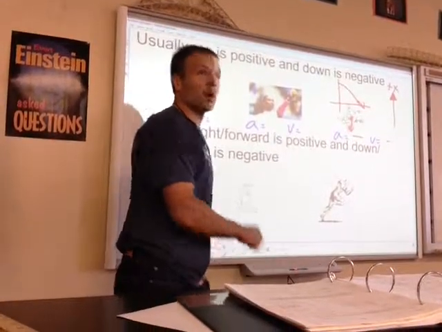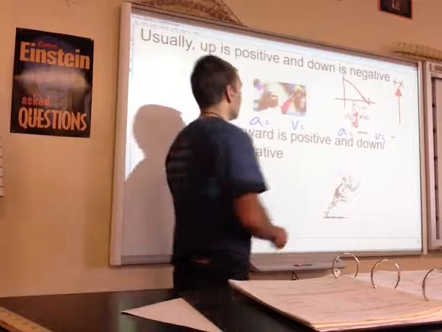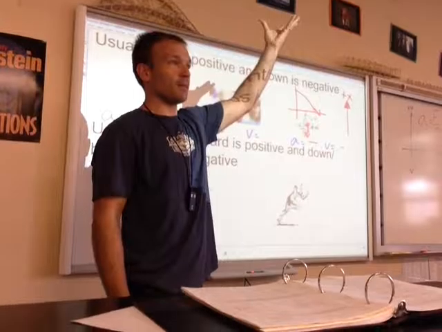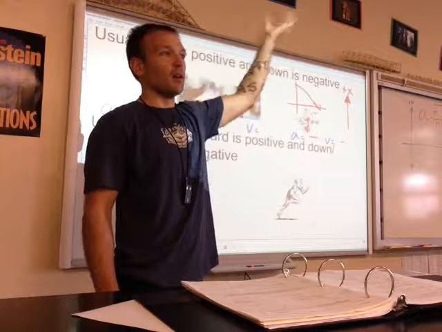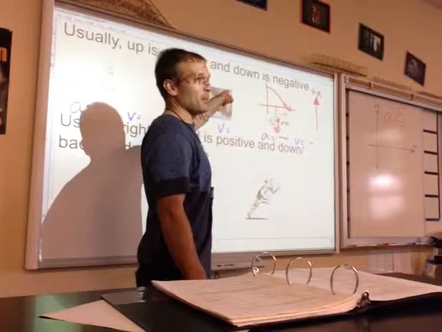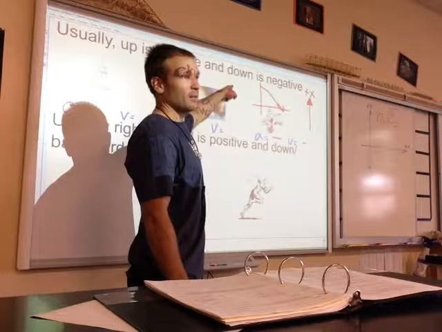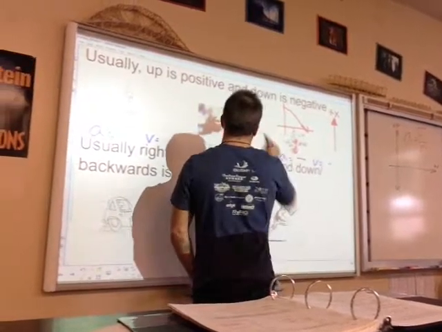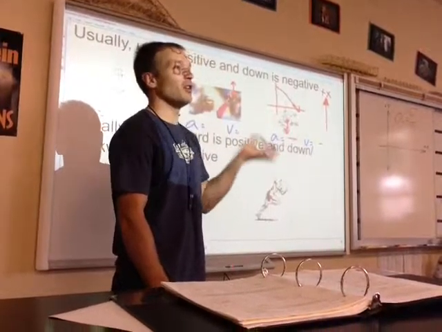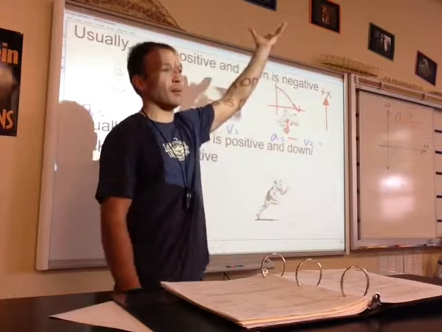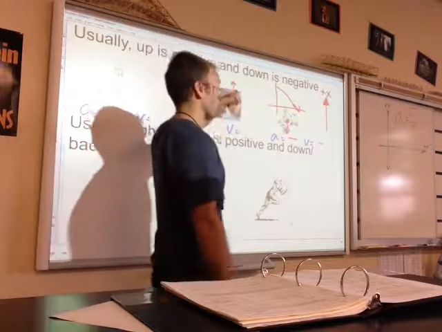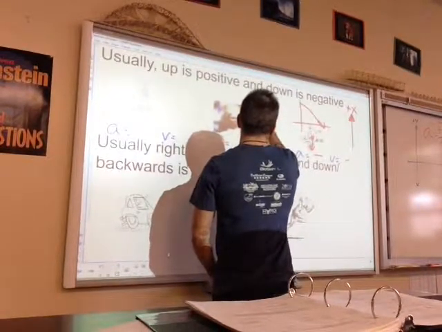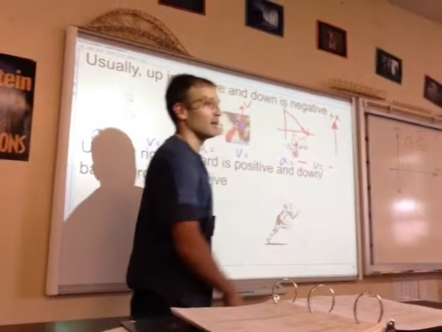Right. So here's where we maybe get into another misconception. I said, and I was careful to say this, I hope you heard it, she's just released the ball. The ball's not in her hand anymore. Once the ball leaves her hand, does the ball have any memory that she used to be pushing it up? No, and that's really important to realize. The ball has an upward velocity because inertia is carrying it upward. But the ball has no memory whatsoever that she used to be forcing it upward. What is the actual force on the ball? The only force on the ball is gravity, and gravity is pulling it down.